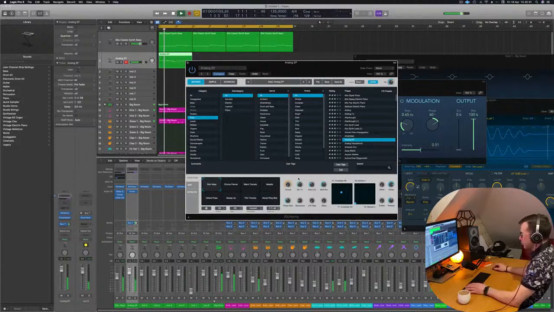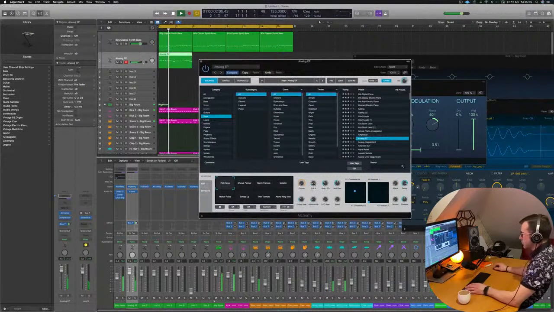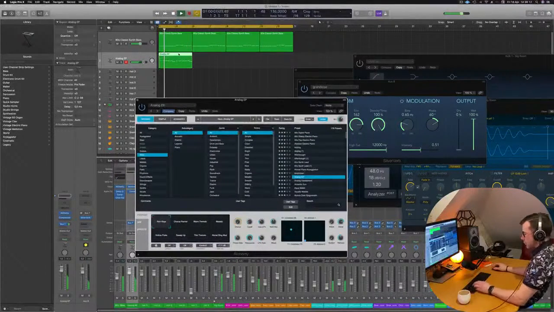I think we just have to mold it to the track.